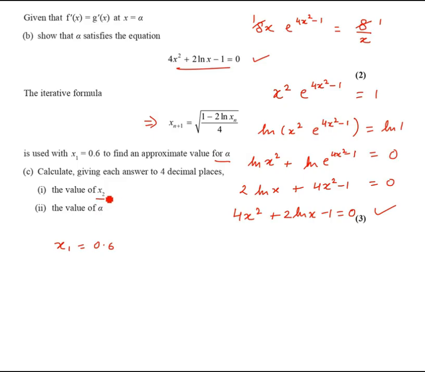So for this, what we will do is we will first type 0.6 in the calculator and press equal. Now what this will do is it will store 0.6 in the answer. Now we will use this iterative formula, so square root, and then on the numerator 1 minus 2 times ln, and then we put answer there, bracket closed, and in the denominator is 4. So this way it gave me x2 equals 0.710923914. So we need to give the answer to 4 decimal places. So yeah, this will be the answer.